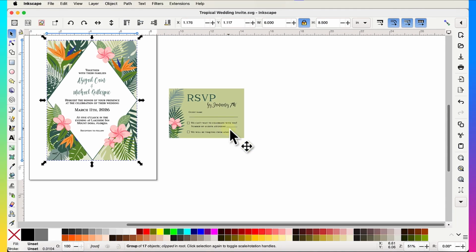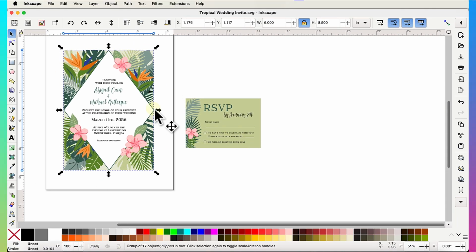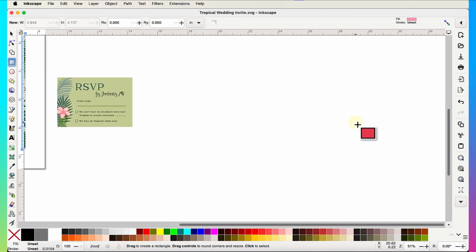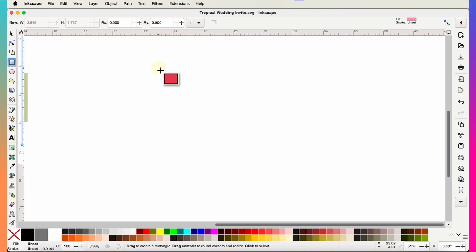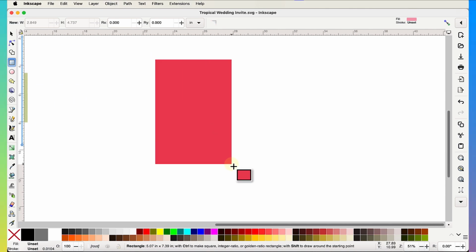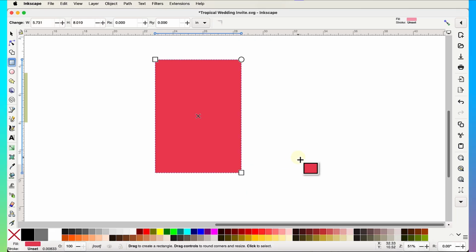So the first step that we're going to do here is we need to create this rectangle that we're working on, right? So let's start with our rectangle tool that lives over here in our toolbox on the left-hand side. If you hover over it, it's going to say rectangle, and if you click R on your keyboard, you will also get your cursor to change here. So I'm going to start by just drawing kind of like a tall rectangle. I'm not worried about the exact dimensions when I draw. I'm just getting it on my canvas first.